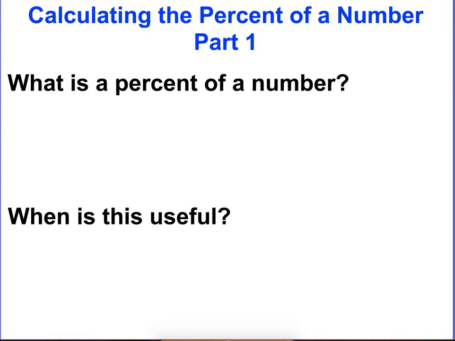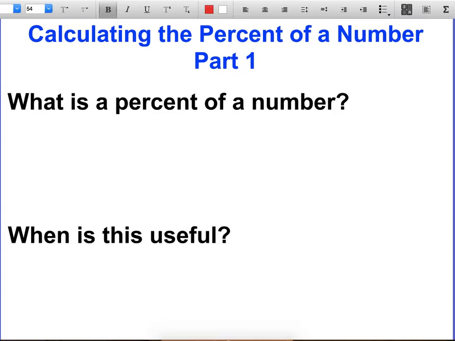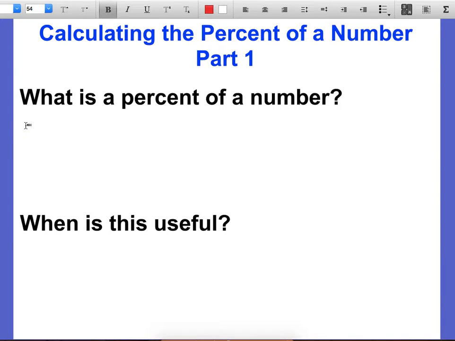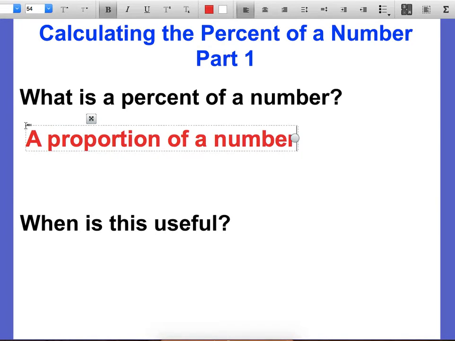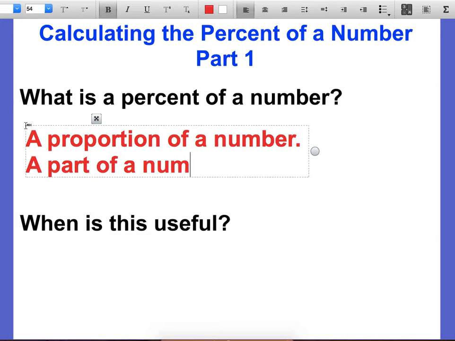Hi, math friends. Today we're looking at calculating the percent of a number. What is a percent of a number? So first, let's remember that percent means out of 100. So we're looking for essentially a proportion of a number, or we can think of this as a part of a number. When is this useful?